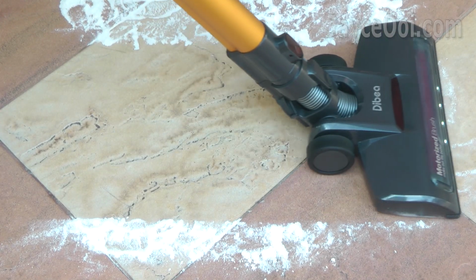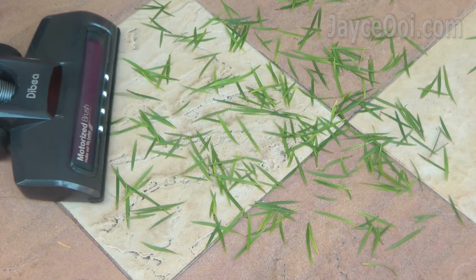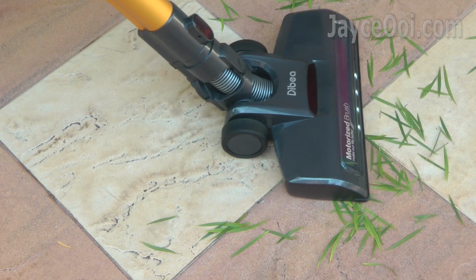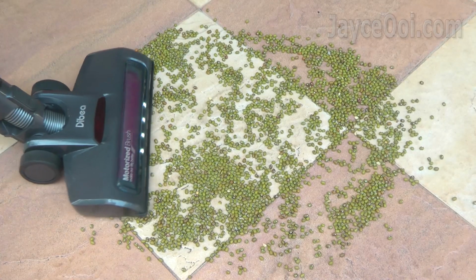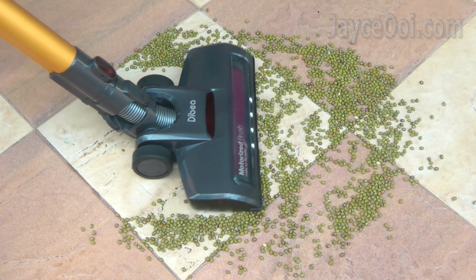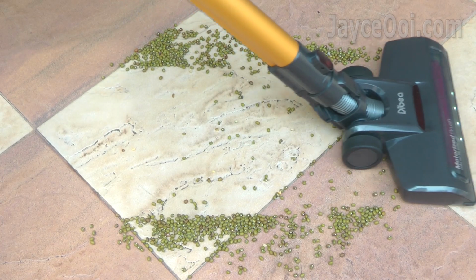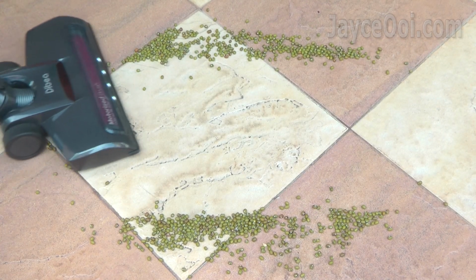As usual, I use flour to represent dust that we face daily. D18 is doing a great job here. It managed to clean with just a single trip, no problem on larger long leaf as well. Okay, let's try something even heavier, mung beans. Yes, it is surely better than previous model C17 on this task.